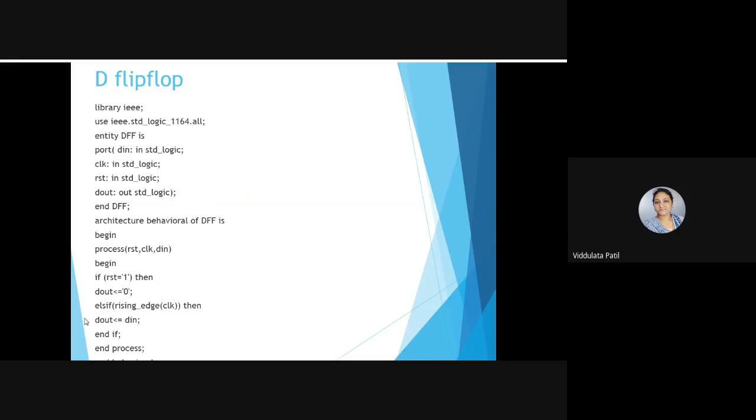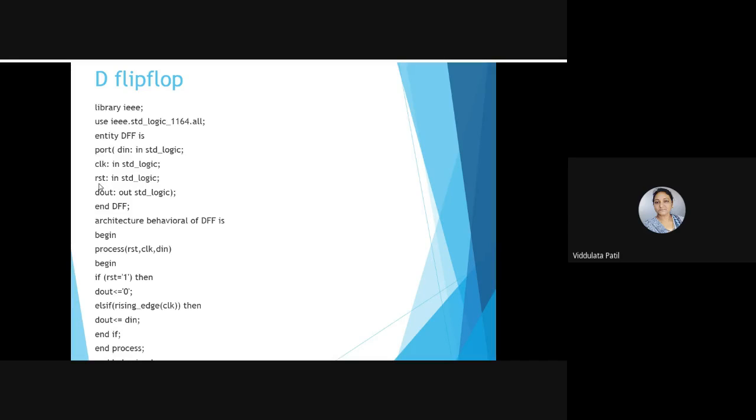So now let us proceed with another circuit, that is a D flip-flop. Here you can see that this is a VHDL code for the D flip-flop. Here we are writing code for how your D flip-flop behaves. The first part is the library declaration. Then the entity. Here there is an input port, D in, and one more input for the D flip-flop, that is the clock, again an input port.